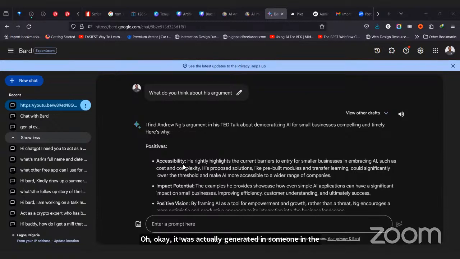Okay, it's loading, it's loading. Just give it a few seconds. I don't want to leave the screen because if I leave the screen, it might pull out of the generation again.